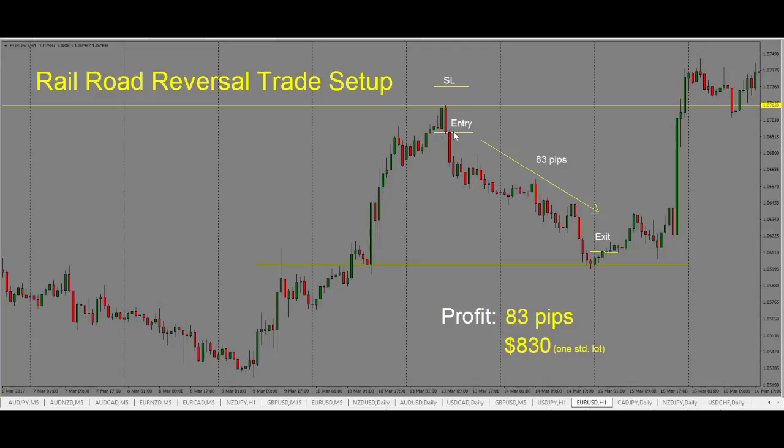So in this case, once we see this trade setup, this is hourly chart, Euro US dollar 1 hour chart. Once we see this railroad reversal, we take the entry at the close of the candle. Our stop would go above the high, making sure we give it some room for the trade to breathe, and then we stay with the trade as long as the price keeps continuing lower. So one way to see where the price is likely to go next is to draw your internal support and resistance levels like this. I like to have these on my chart, so as long as price holds below the previous level, we are good to stay in the trade.